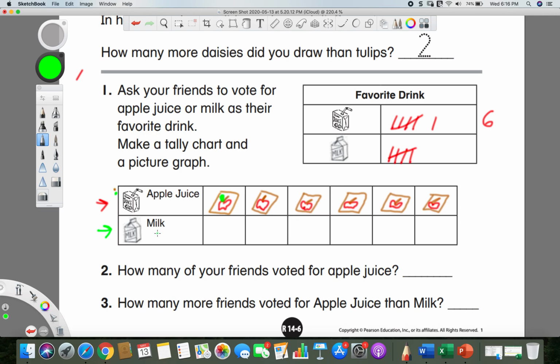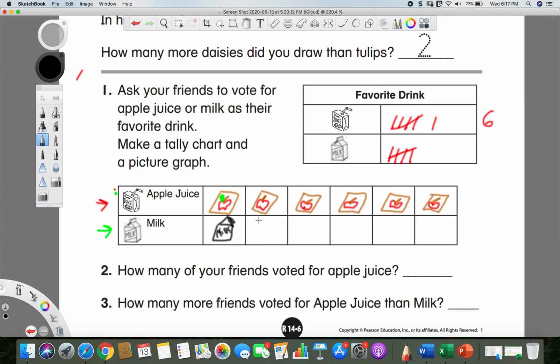And what I'm going to do is I'm going to show you how I would draw a milk carton. It's not going to be fancy. It's actually going to look kind of like a house a little bit. And right across, I could just write the word milk in it. Hard to write this small. And that's kind of it. That's going to be my milk carton drawing. Again, guys, it doesn't have to be perfect. Just have fun with this. So now let's fast forward to see how many milk carton drawings we need to match our tally chart.